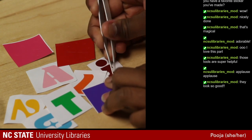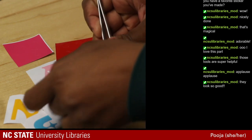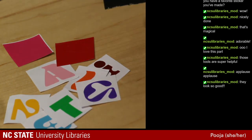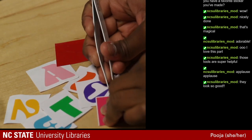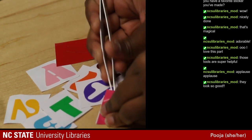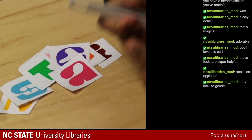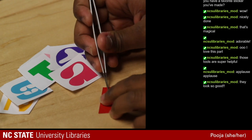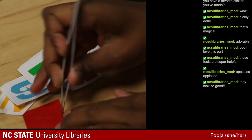And then, obviously since these letters are bigger and there's not that much detail, the backing peels away super easily. But definitely if you're doing a more intricate or a smaller sticker, I would do this process a little bit slower just to make sure you don't peel your sticker off the back. These are pretty big, so. And then for this red, we'll just peel this right away.